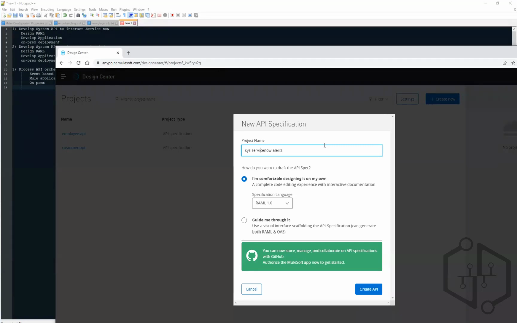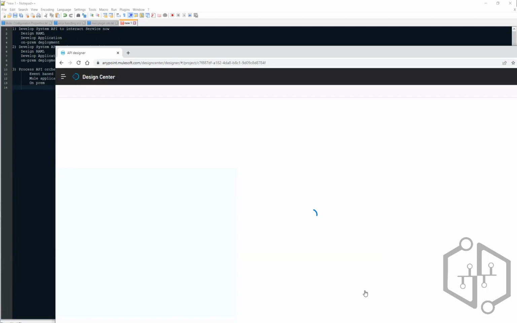Let's follow this ServiceNow alert system API. So S is like a system API. Yes, exactly.